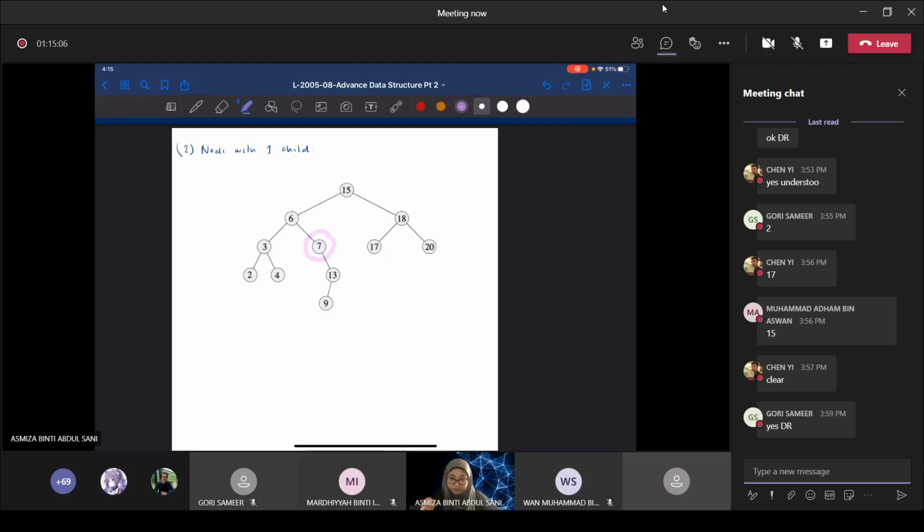So all you have to do is that 13 will straight away replace 7, and now 13 will be on the right side of 6, the right subtree of 6. You just take 7 off and connect 6 to its child.